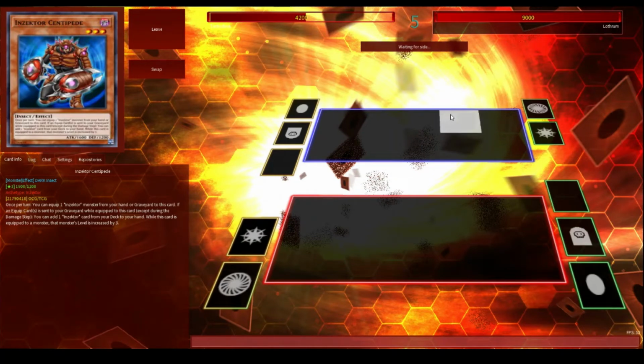Yep, Rescue Rabbit, and the power of Dino Rabbit exceeds. It's a gross deck. Dinosaurs are weird. Once they get going, they don't stop until something kills them.